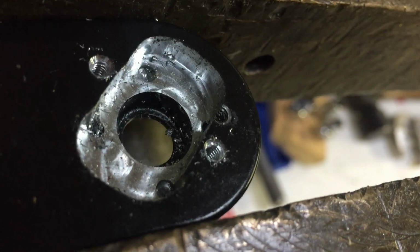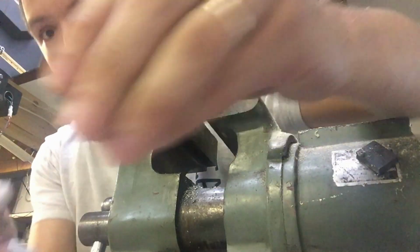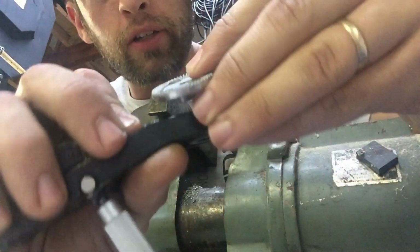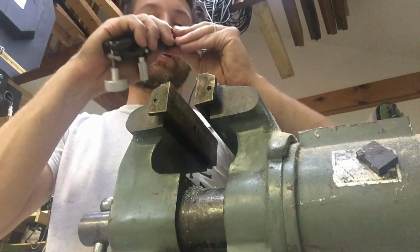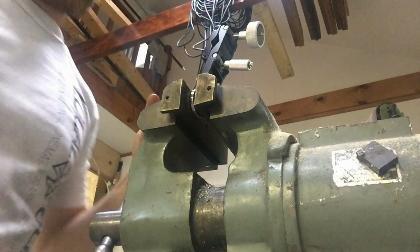Oh yeah, look at that. See those threads? Perfect. Love it. Let's clean that part off and we'll see how good of a fit that is. All right, moment of truth. We're gonna take that new one, that old part, one, two. Let's see if we can press those together. I'm just gonna give it a light squeeze. And by light, I mean, you know, half a ton.